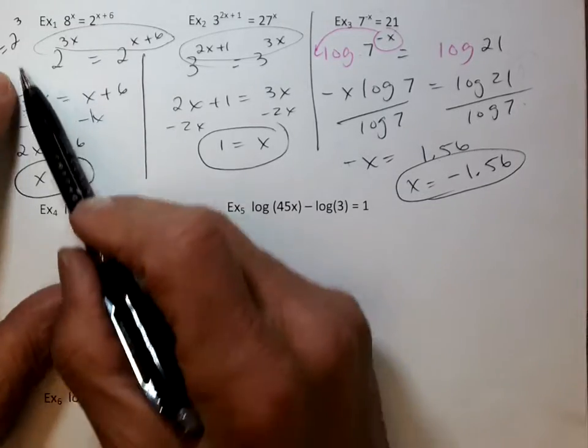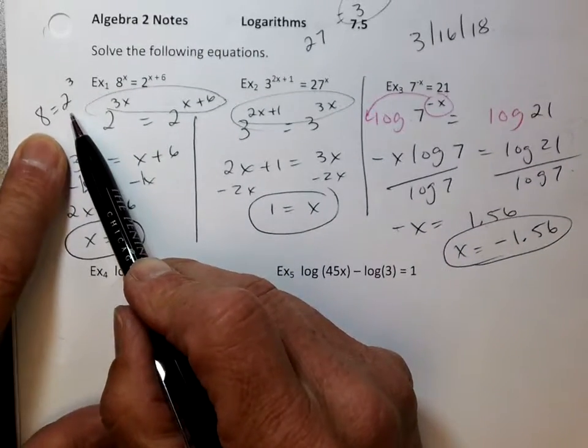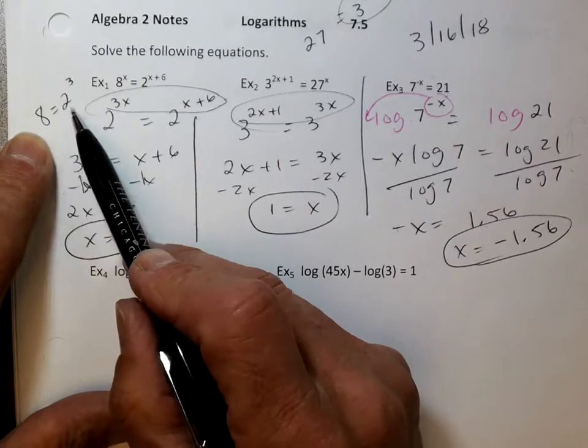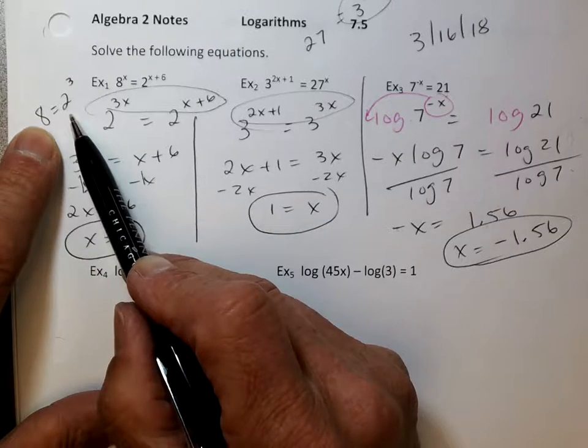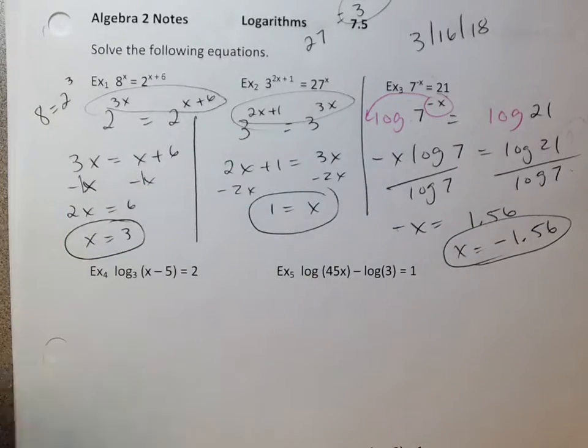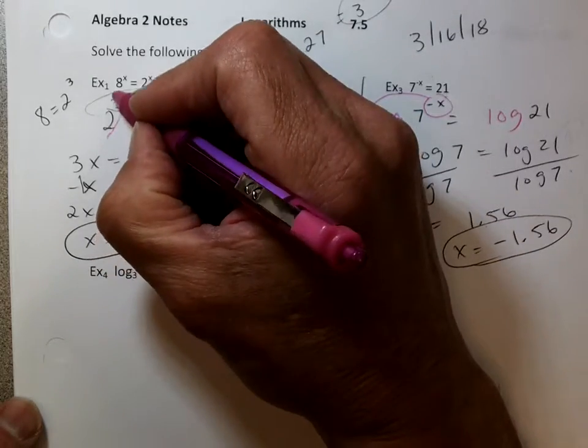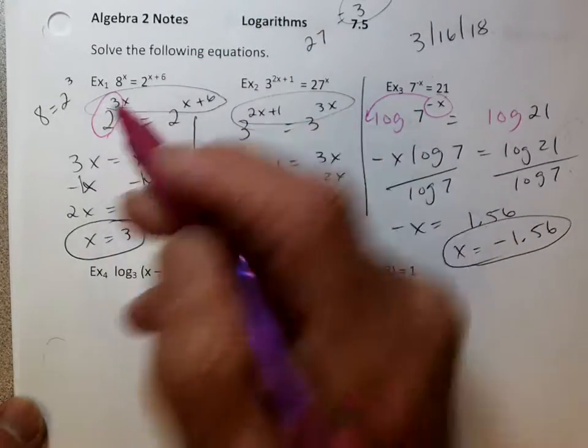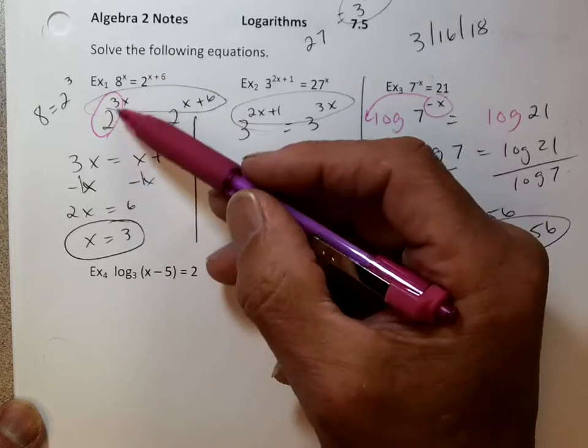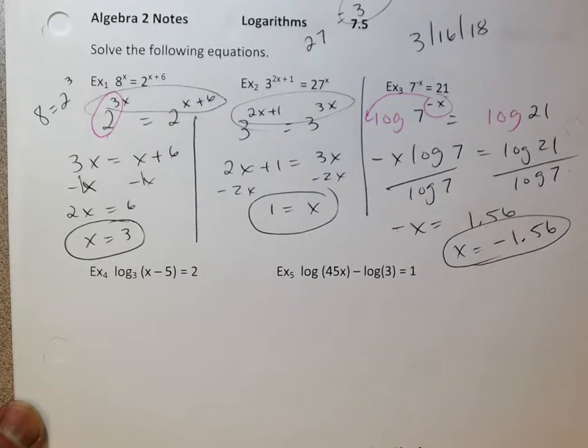Oh, great. Okay, so right over here, I did a little bit of work on the side. The number 8 is the same thing as 2 to the third power, isn't it? Yeah. And that's all I did. See, and let me circle. I never got rid of the 8. I just wrote it in a different form. Do you see my 8 right there? That is 8, isn't it? And that's what I did.